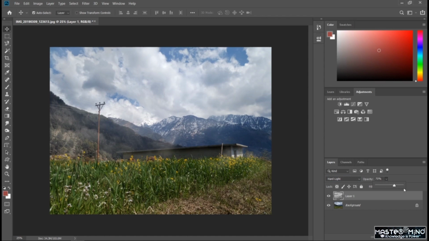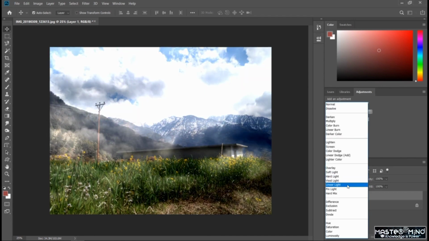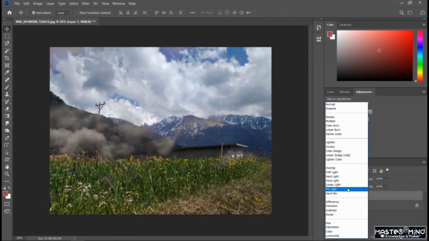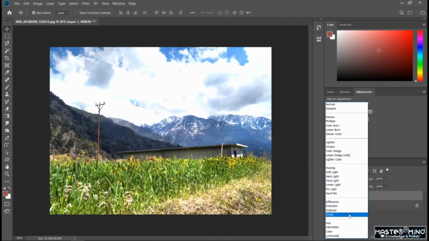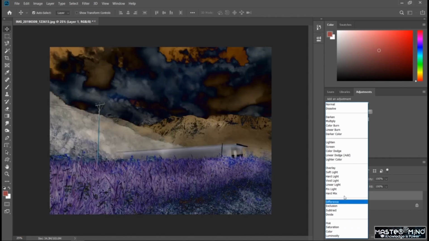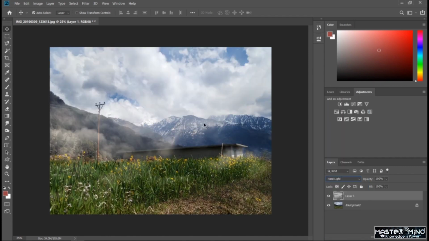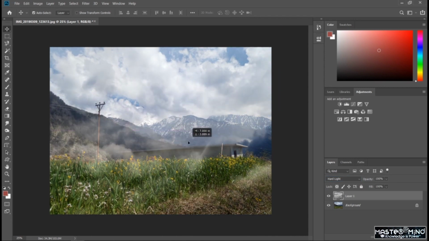It looks like some fog, and let's increase the value of opacity a little bit. You can also adjust this photo, the cloud, by moving it on the screen. Just select the layer that you want to move, and here you can readjust the blending mode the way you want. Don't go for the lower values because they just destroy the photos. Sometimes it is required in different photography techniques, but here we won't be using it.